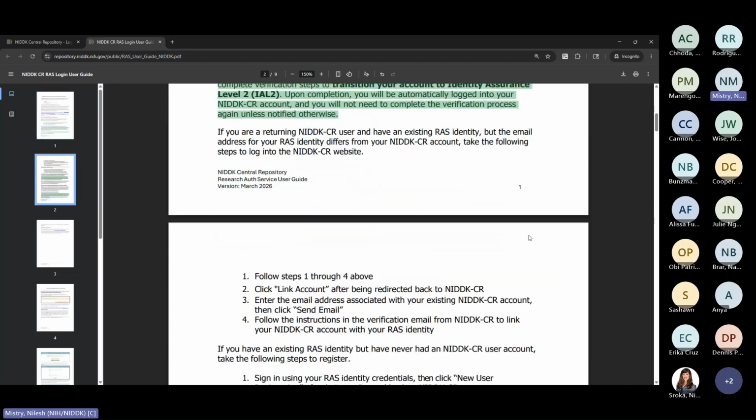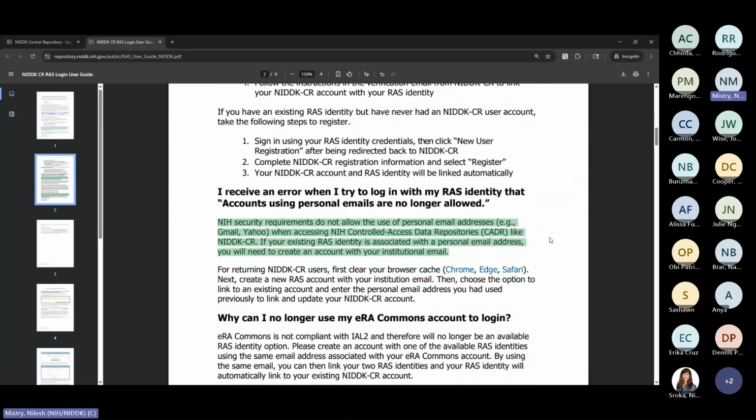Let me go down to the second highlighted bit here. And I believe Nicholas also mentioned this, but for some of our users where there might have been a gap since the last time you were in the system, we also are now in alignment with NIH security requirements that do not allow the use of personal email addresses. So if you had a login.gov account, but you were using your Gmail or your Yahoo account, that will no longer be acceptable.